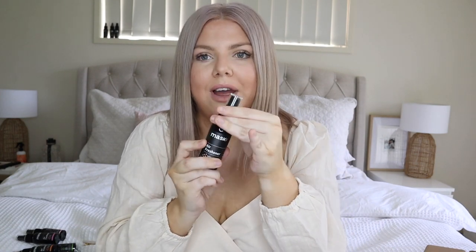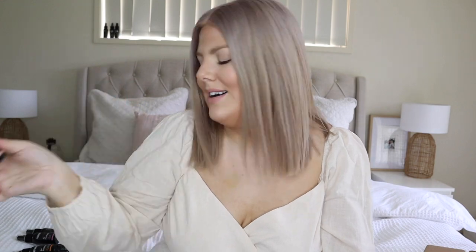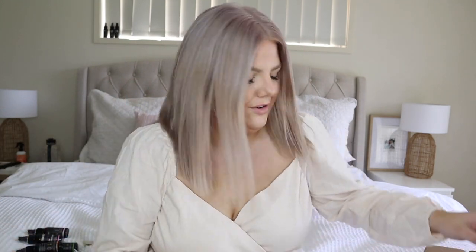Lychee and peony, which is my all-time favorite. I swear I could spray this all over the house and just, oh my god, it smells like some kind of fruity, yummy cocktail. That's my favorite. I'm obsessed. Like, that is my all-time favorite scent ever. Love that scent so much.